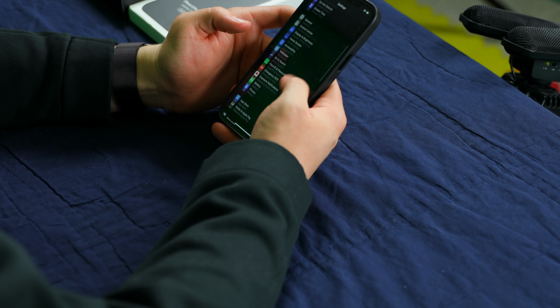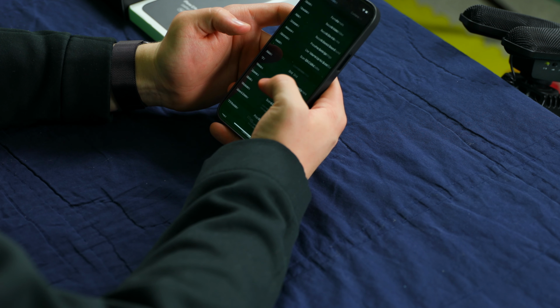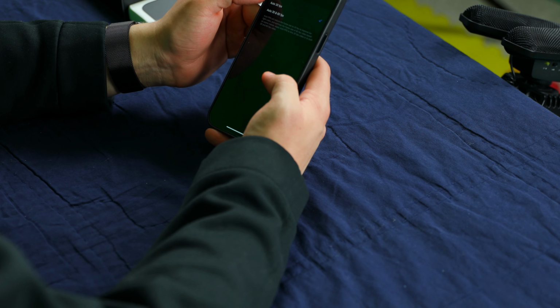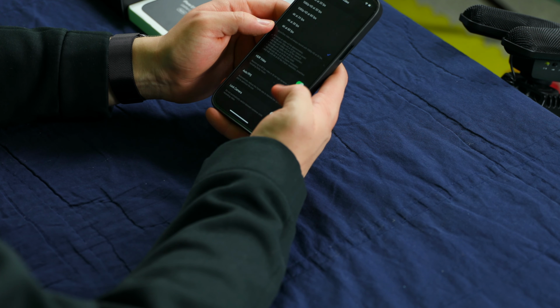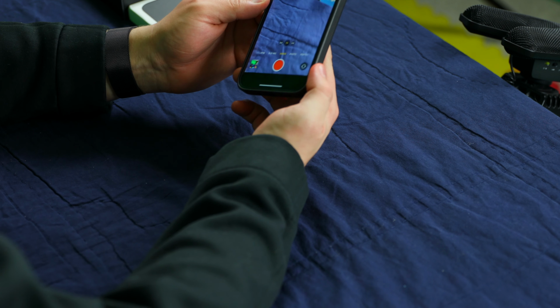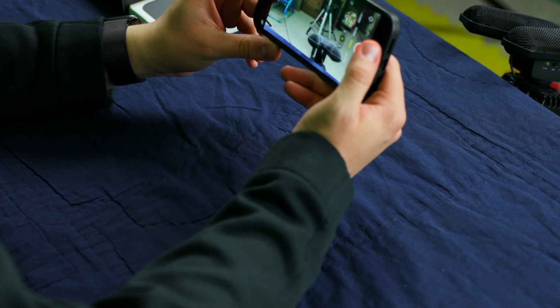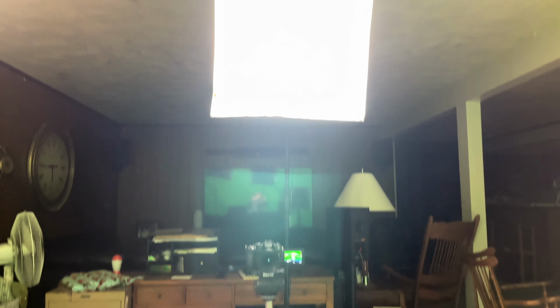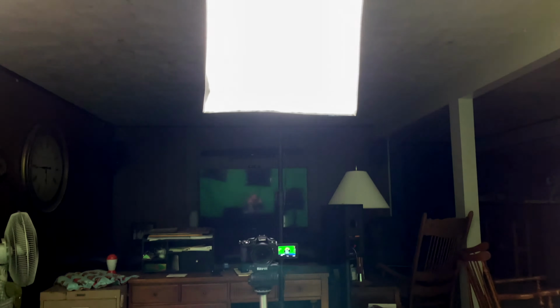To end off this video, let's go ahead and go into the camera settings, record video, 4K 60, HDR, auto, 30, no, get out of here, keep it at 60, lock camera off. All right, let's go ahead and give this thing a test and see what this HDR is all about. So here it is, guys. HDR with the iPhone 12 Pro Max.